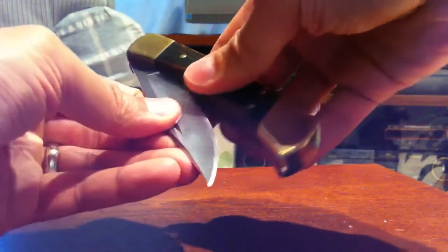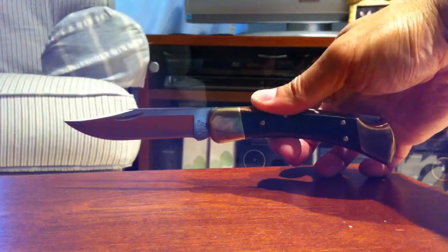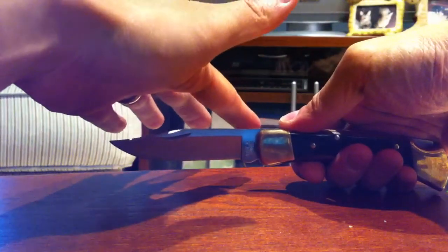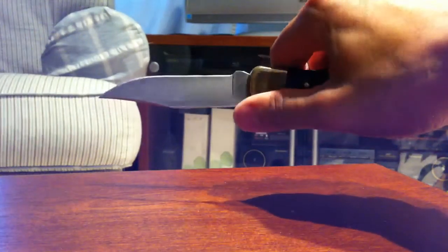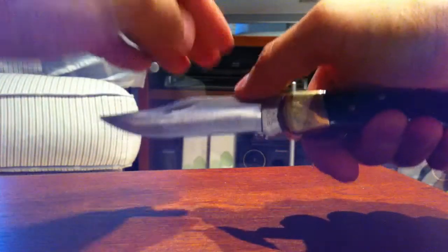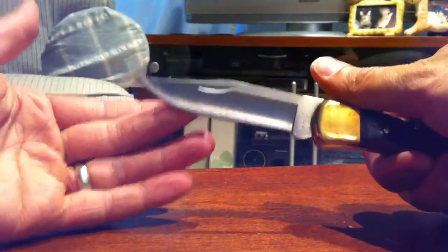And it is a giant knife. It is huge. This blade, the clip point blade, is 3 3/4 inches, and it feels good in the hand, right? It's designed to be a multi-purpose thing. I guess it originally was designed for hunters. You could skin game with it. It came out of the box super sharp. It's still sharp. I actually haven't had to sharpen it yet.